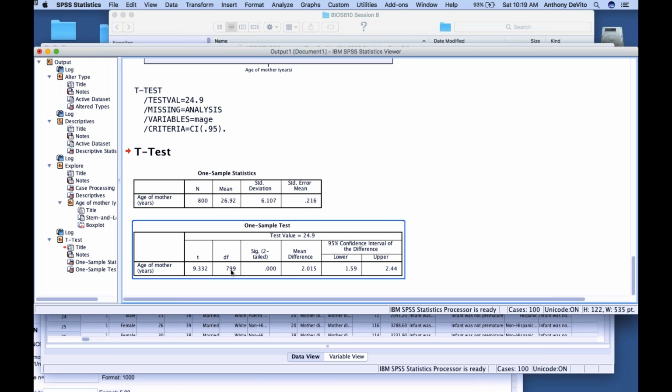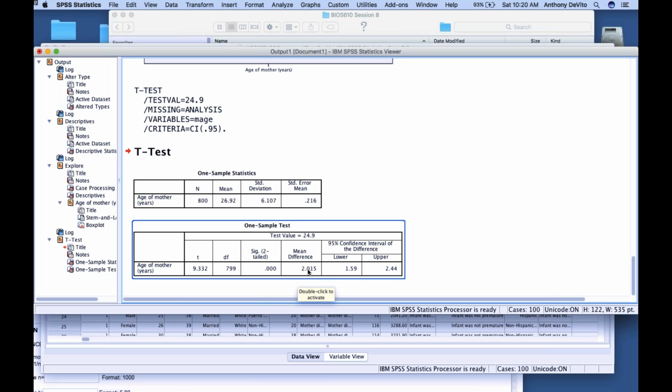So we go over here, degrees of freedom, 799. You could actually look that up on a t-table if you had a detailed enough one. The probability of getting that big a difference between these two means and being wrong in rejecting the null hypothesis, saying that they're different, right? The probability of that happening is less than 0.001. Notice all we need this to be for us to reject the null hypothesis is less than 0.05. It's far lower than that. It's not really zero, right? You should really look at this as less than 0.001. It's just that SPSS will only go to 3 decimal places on this, right?